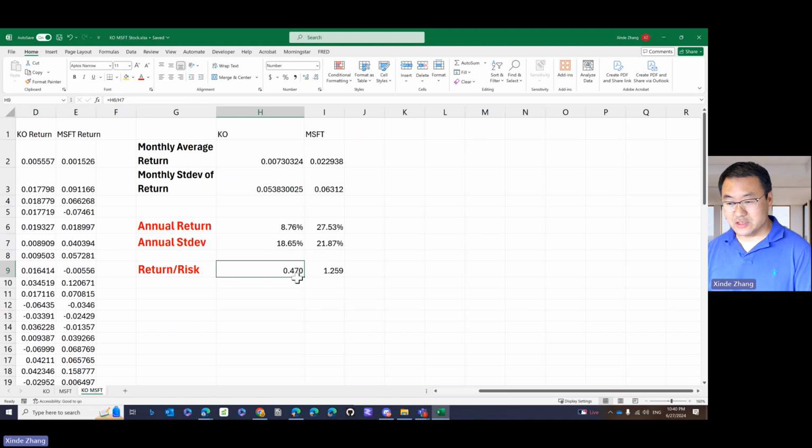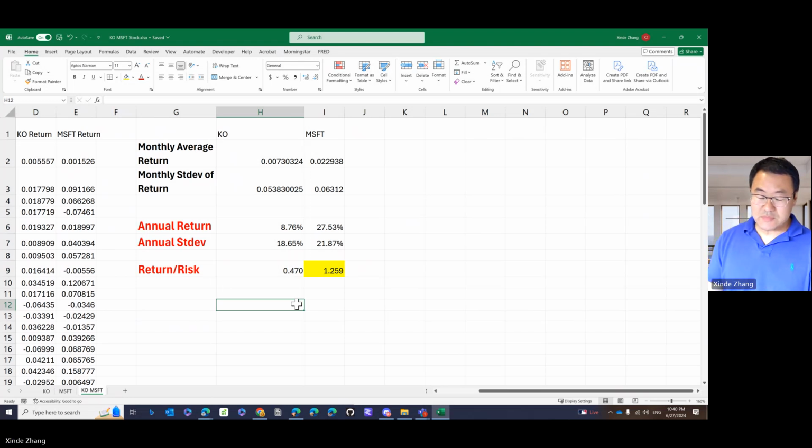And here what we have for Coca-Cola is 0.47, and for Microsoft is 1.259. The larger the number, the better the performance. So in this case, if you have to pick the winner based on the return and the risk, Microsoft is your winner.